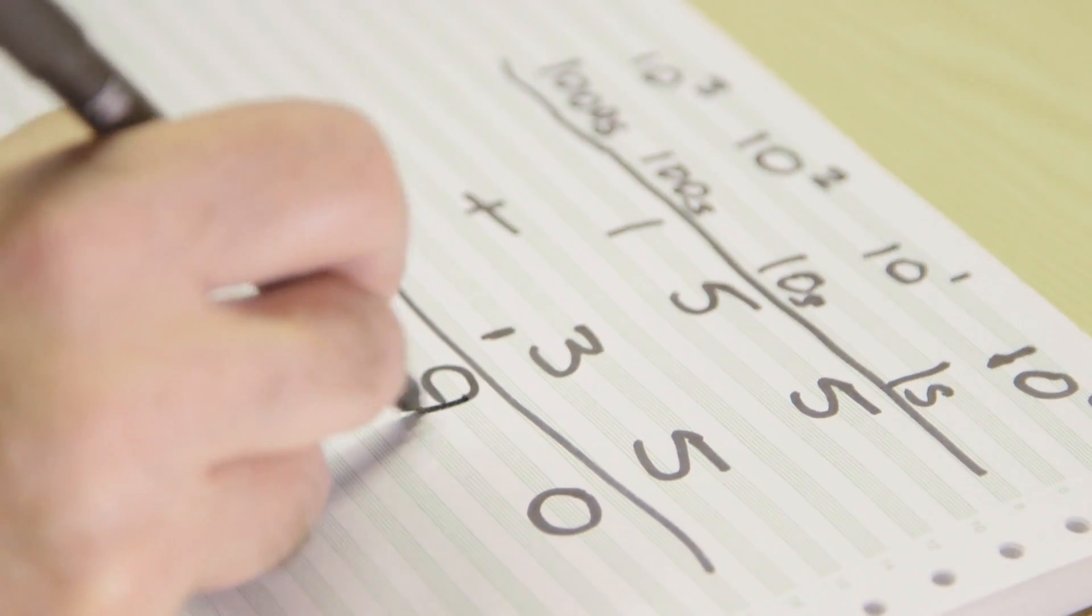So that's a total of 9 tens. There's nothing further to carry out from the tens column into the hundreds because it's in range. It's got a 9. So all you do is say I've got a 1 there, nothing there. 1 plus nothing is 1. So the answer is 190.